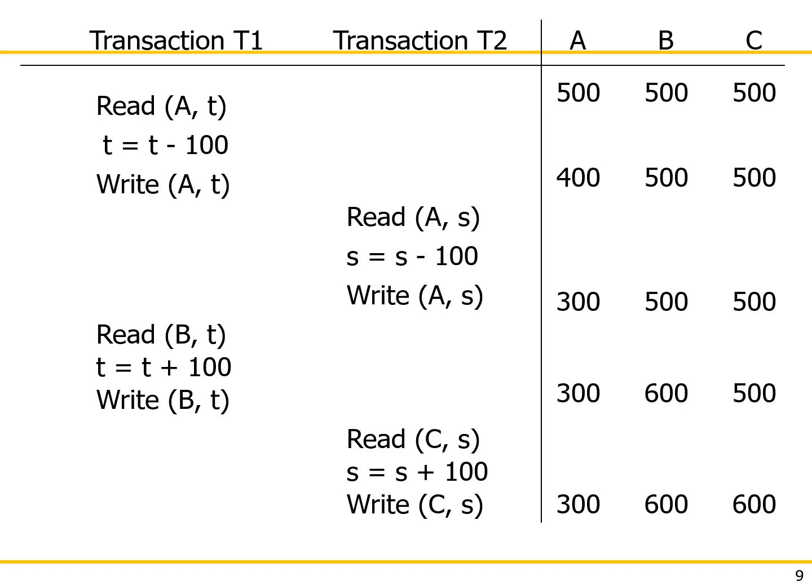So to increase the throughput of the system, which is to increase the number of transactions executed per unit of time, we are going to overlap the transactions. And this is the role of the scheduler, to be fair to all transactions. If you have 100 transactions and you queue them, you are well serving the first one, but you're really being unfair to the 100th one, because transaction number 100 needs to wait for 99 transactions to finish. And transaction number 99 needs to wait for 98 transactions to finish.